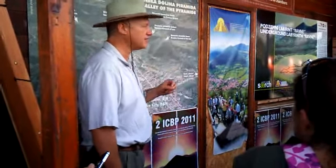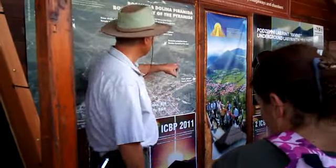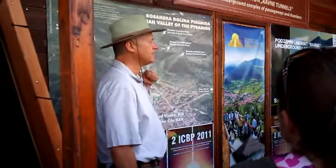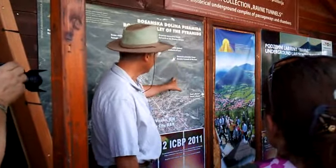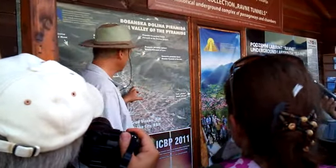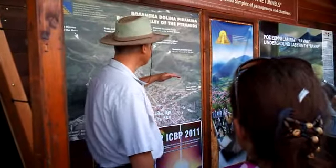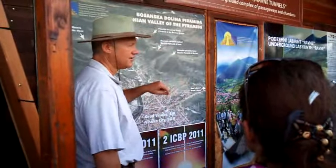Sandstone is a very common construction material here in Bosnia — you can find it anywhere. The moment the causeway hits the pyramid, the material changes to concrete blocks, which you will see in a couple of hours. From this point up, it is 220 meters. However, you can see how the corner extends all the way to the bottom of the valley — the eastern slope extends another 100 meters to the valley. We have not yet discovered the foundation, and it is very possible the pyramid is much higher than 220 meters.